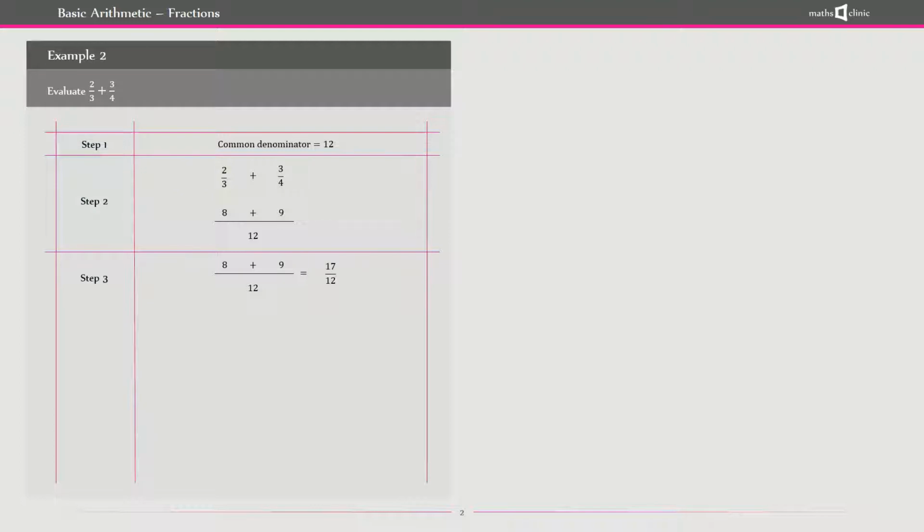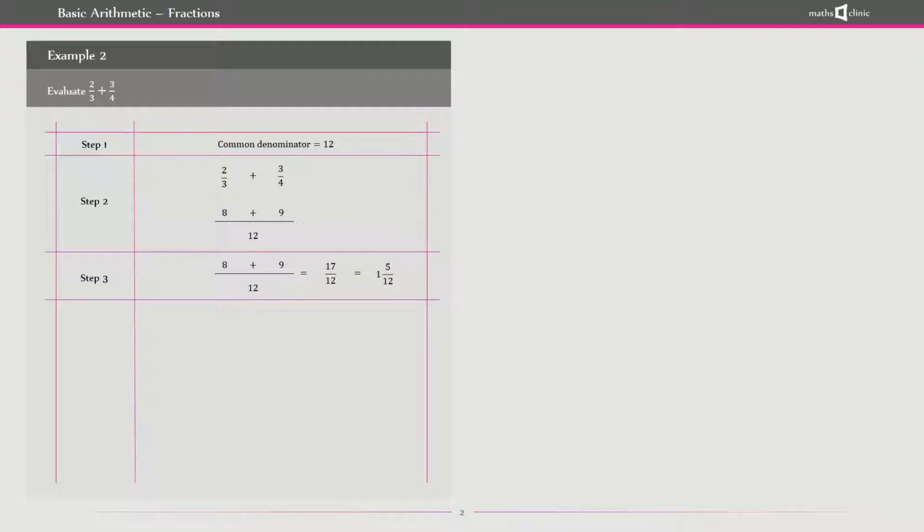We can convert this improper fraction to a mixed fraction. If you have 17 slices out of 12, it's telling you that you have a full pizza with 12 slices, and then another pizza with 5 slices out of 12. Here's how you go about it. You have 17 divided by 12. You can have 1, remainder 5. You write that out as one whole number, 5 over 12, and this we call a mixed fraction. All right, let's move on.